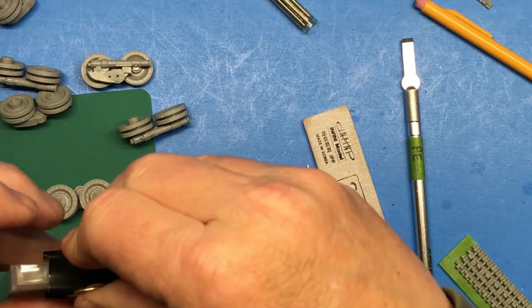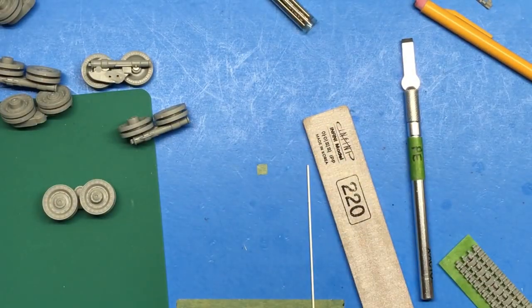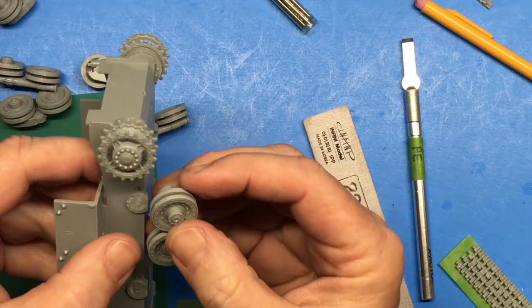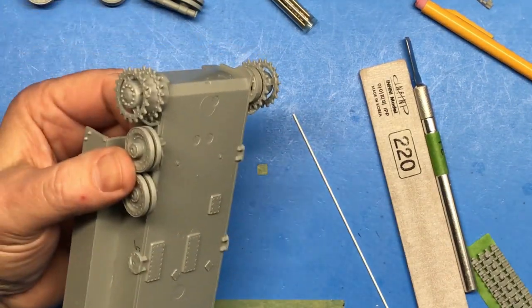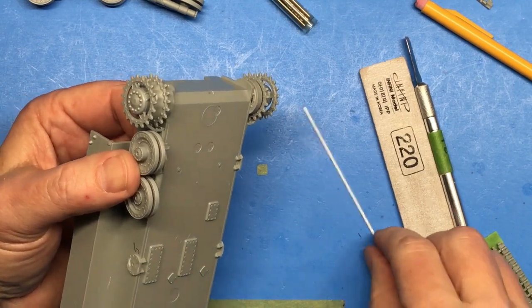Okay, as you can see on my desk here, there's quite a bit of mess. So let me explain what's going on. So I glued these parts on, and here is the problem I ran into. When I glued them on and I had them bottomed out, now I could have done something incorrectly, but I don't think I did, but I could have.